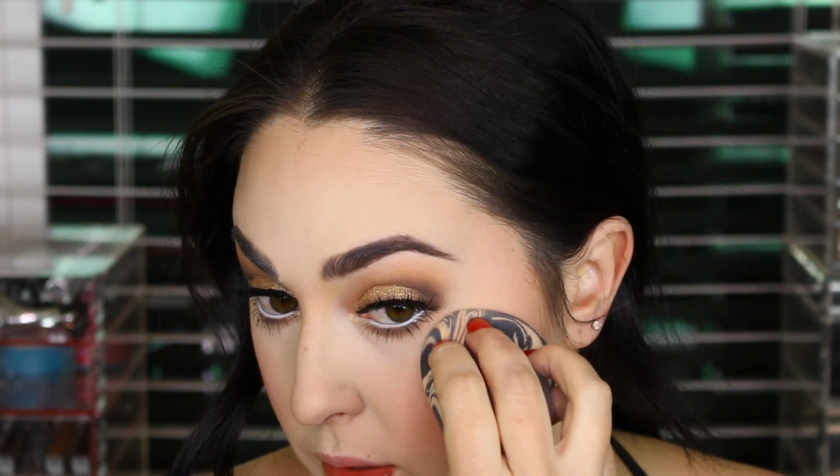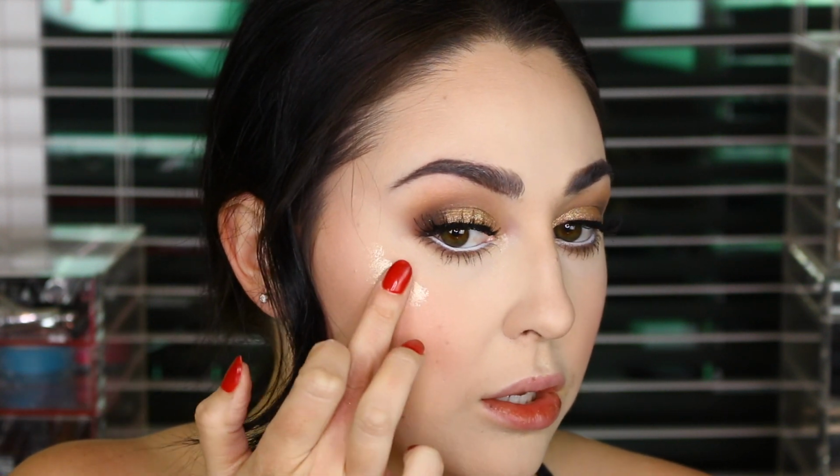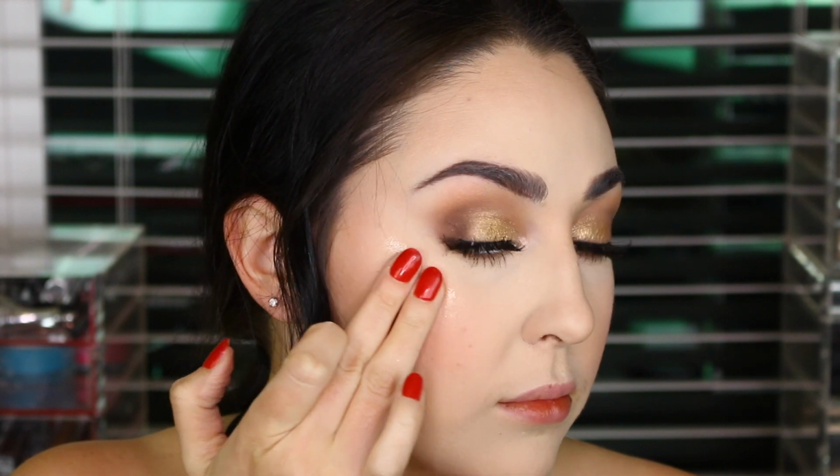That is on. I'm going to go ahead and do highlighter. I'm going to be using this Mary Duminizer liquid, and then I'm going to put a powder on top of it. The blender didn't really work that well. It works better if you just use your finger, so I'm going to do that on the other side. I'm going to get a little more on the wand and then take my finger and just apply it like this. Okay, well that might have been too much, but that's all right, we'll work with it.